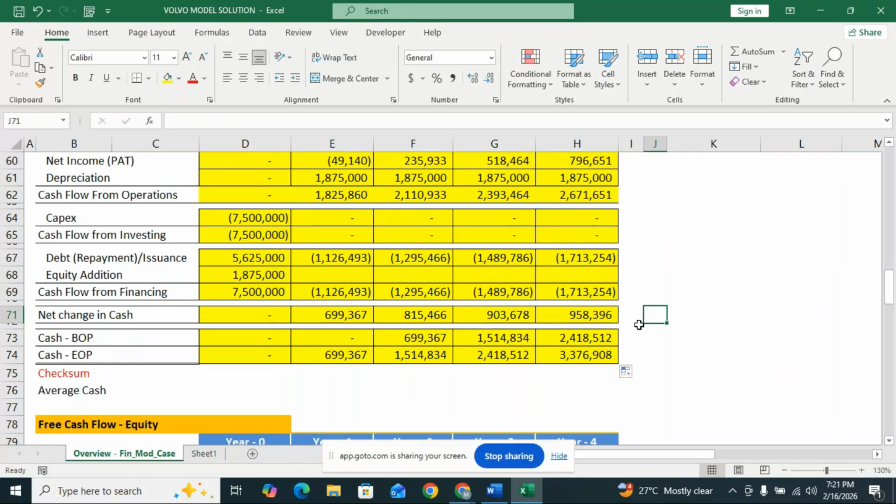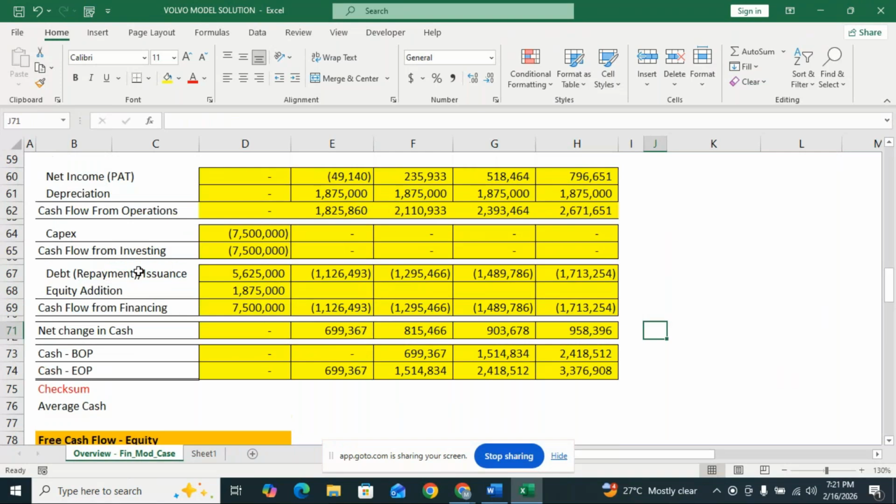I hope you've got the answer. You're able to make the computations for cash at the beginning of the period and cash at the end of the period? Yes? Yes, ma'am. Okay. So now we had a missing figure in the income statement. Remember, we had to calculate the revenue there. So go back to your income statement.